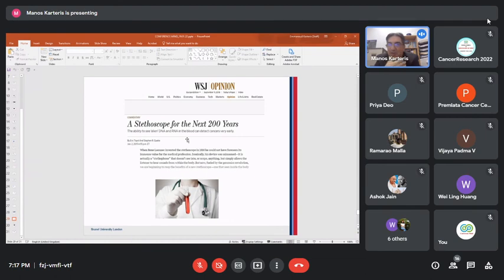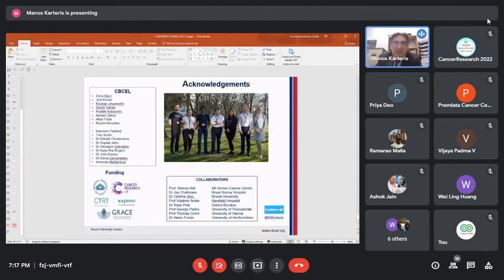If I have not convinced you of the value of liquid biopsies, then just take the opinion of the Wall Street Journal, which recently called liquid biopsies the stethoscope for the next 200 years. And of course, we're not going to be alive for 200 years, but I think for the next decades, we could do some pretty awesome work in this particular field, working collectively around the globe.